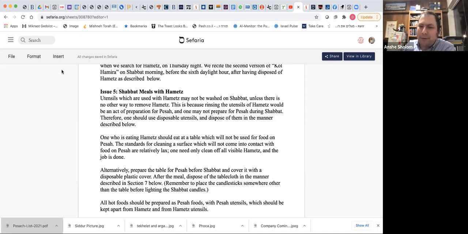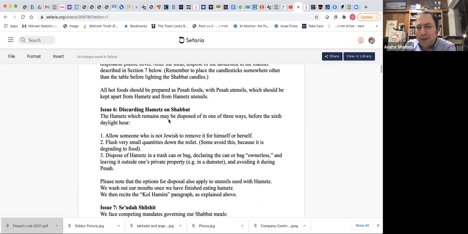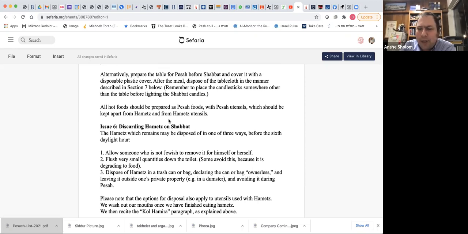So it's recommended to have bread, certainly Friday night, and just to discard it carefully. You can flush it down the toilet, or put it in the garbage. The garbage in your kitchen is probably not great, but if you put it in the garbage, you bring it out to wherever you dispose of garbage in your building. A dumpster outside in the alleyway would be even better, because that really doesn't belong to you anymore. It's out of your possession.